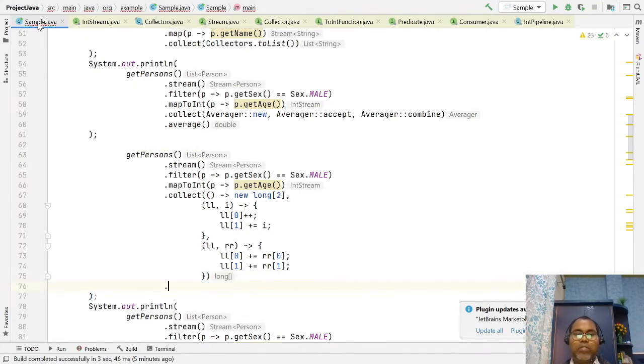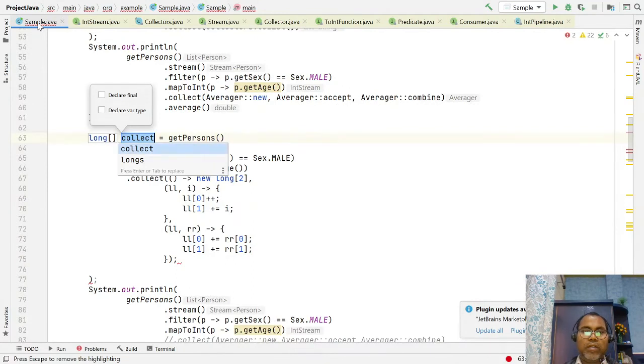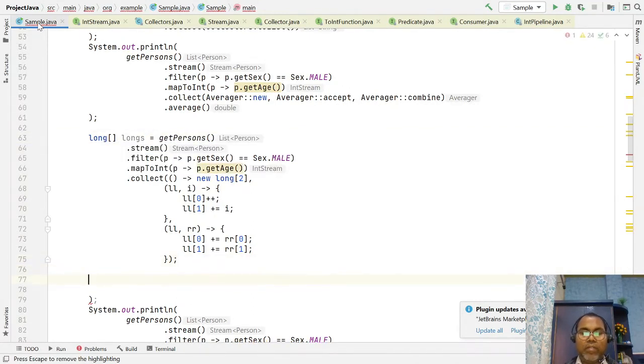They return the variable, a list of longs, and here you can print the average.